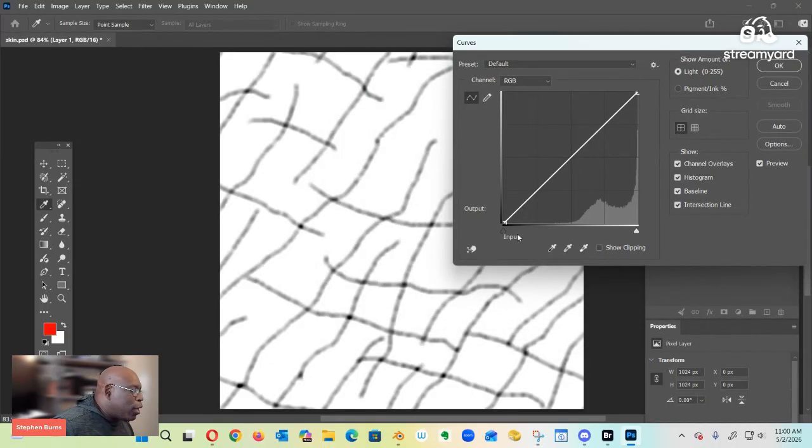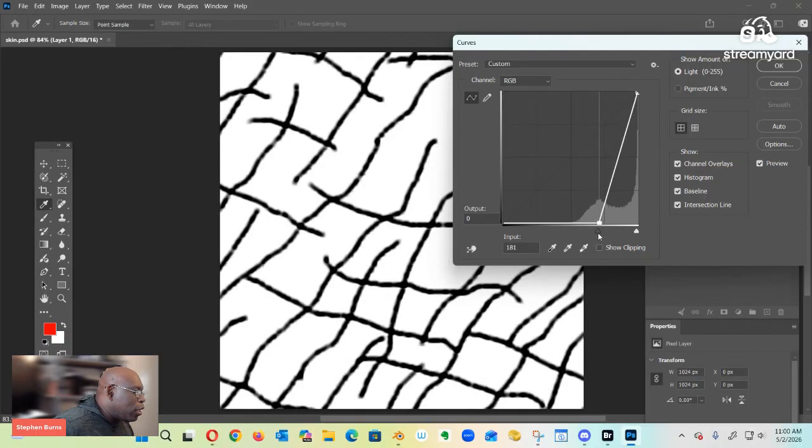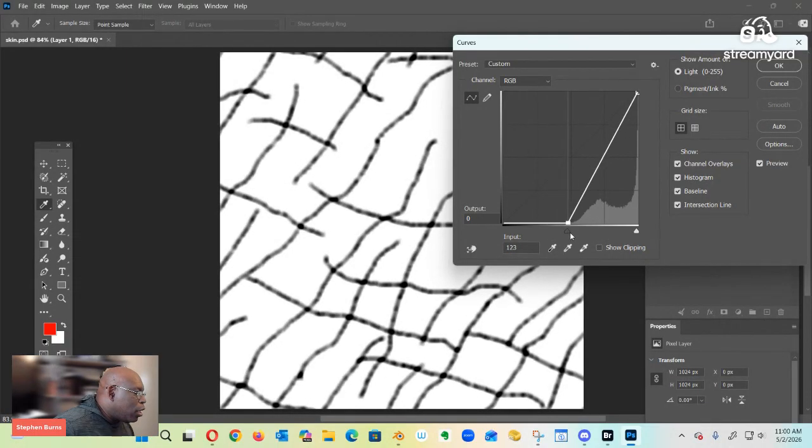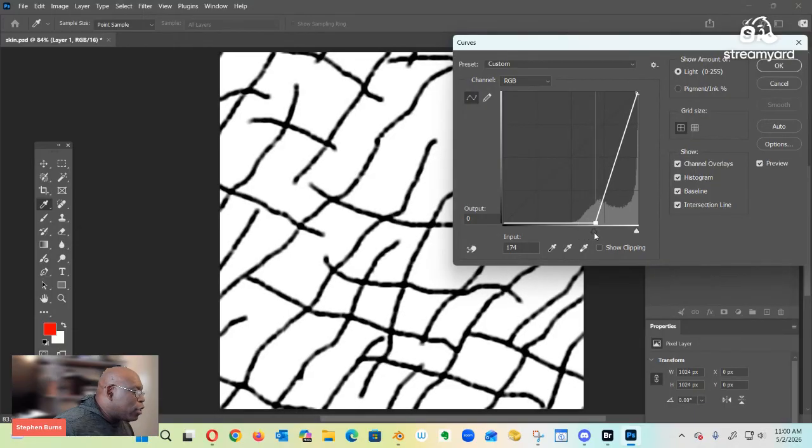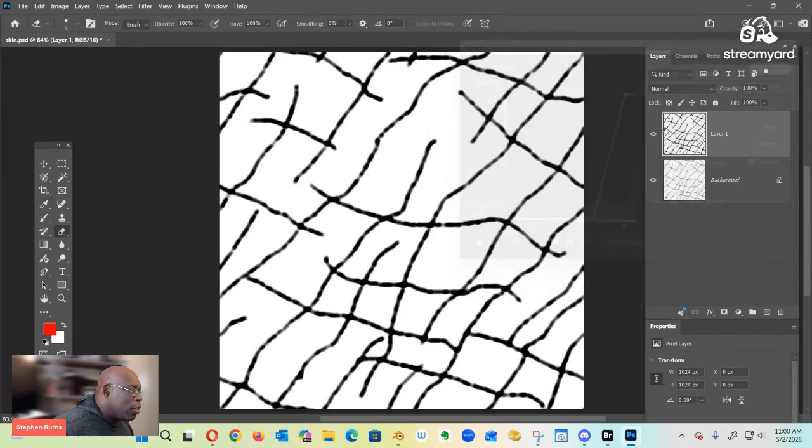Let's give the blacks a little bit of strength. Like so, see? Maybe give it some nice little strength in there. Give the highlights a little more solid white.